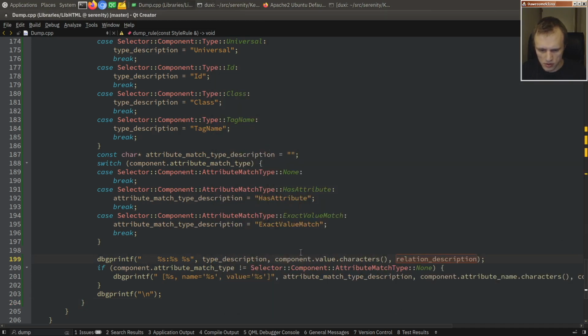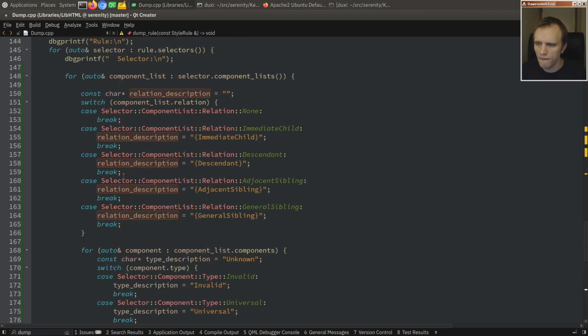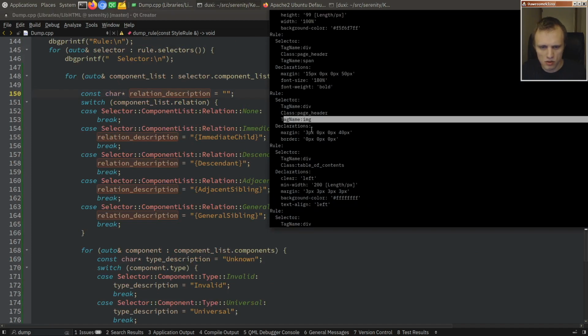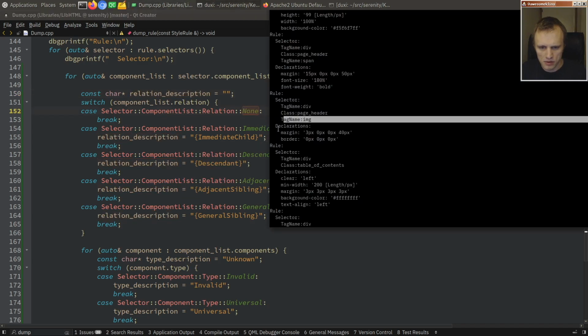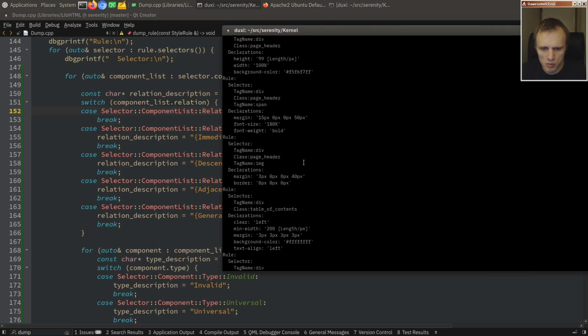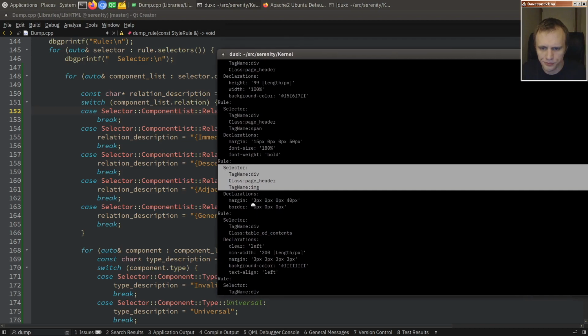Do type description, component value, and relation description. But the relation description is only done once. But it seems like relation is always none, maybe, so that's not good.